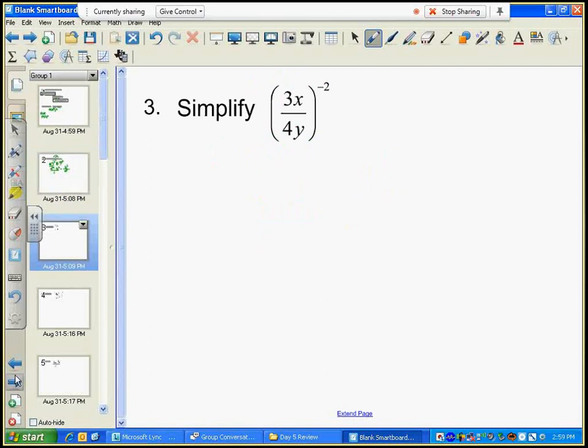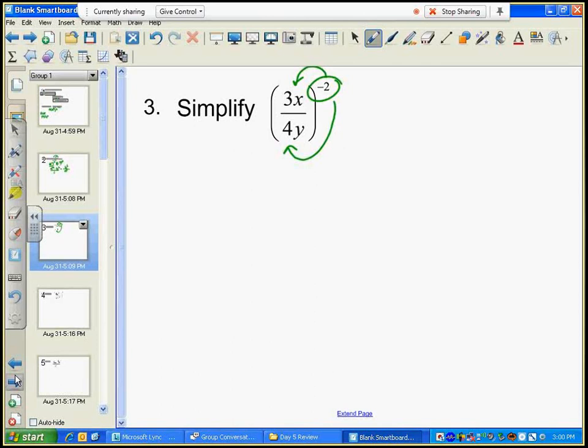Okay. Let's simplify. This is actually a power of a quotient. Quotient means division, or it's like a fraction. So I've learned that my power of a quotient rule tells me that I'm going to take my numerator to the exponent all over my denominator to the exponent. But when I have a negative exponent, right there, I can use a shortcut. And the shortcut tells me that I can flip the quotient and change that to positive.